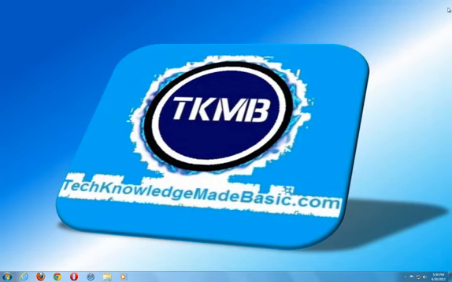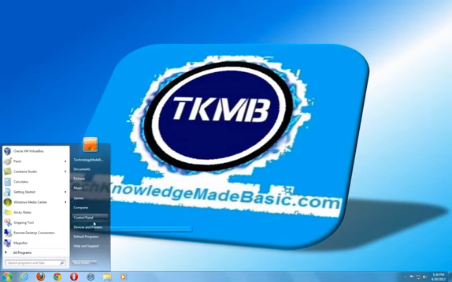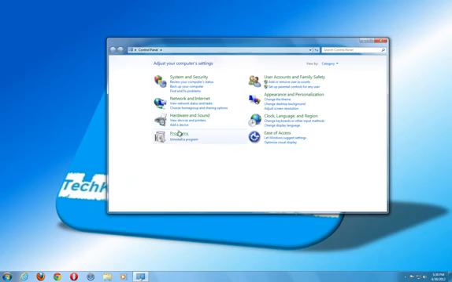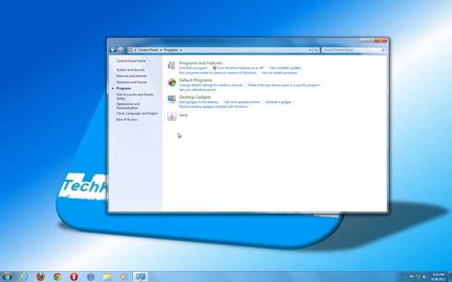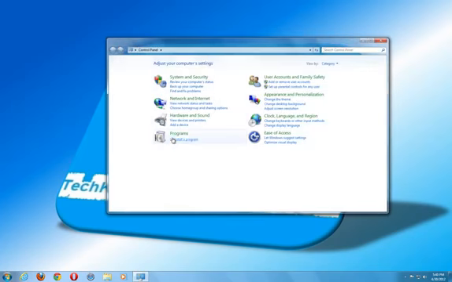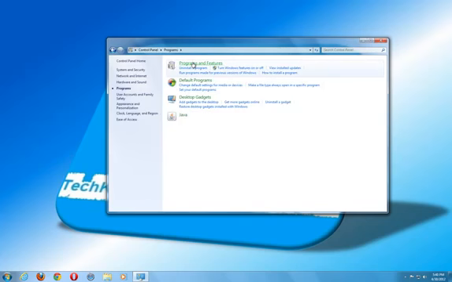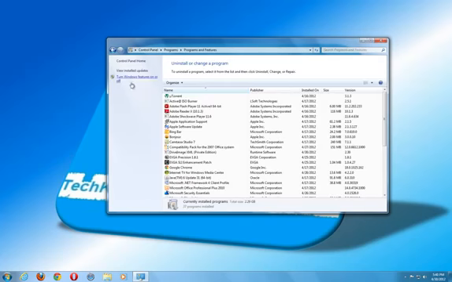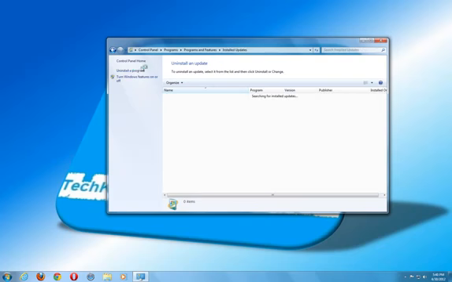Okay, now that we have all that cleaned out, we want to check the updates that we have installed on our computer right now. This is also a location where you can remove any updates that you want to uninstall, because maybe something you installed was harmful. We're going to go to Start, Control Panel, Programs, Programs and Features, and View Installed Updates on the left pane here.